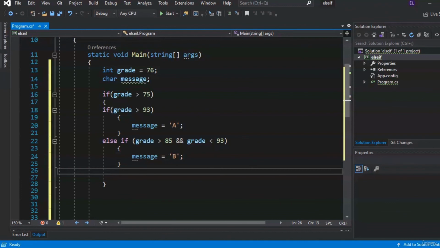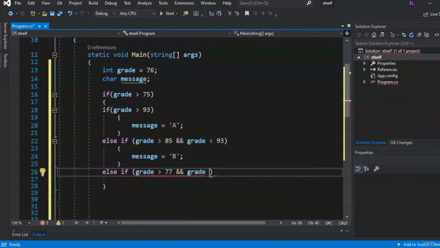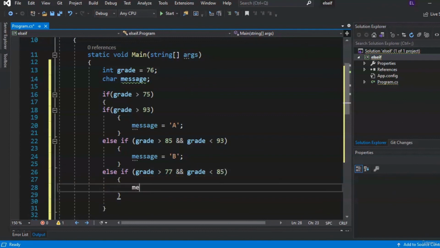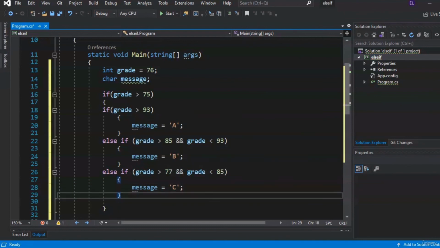And we're going to do another else if. So then we're going to say else if grade is greater than 77 and the grade is less than 85, we're going to say message equals C. Lastly, we're going to come in with an else.